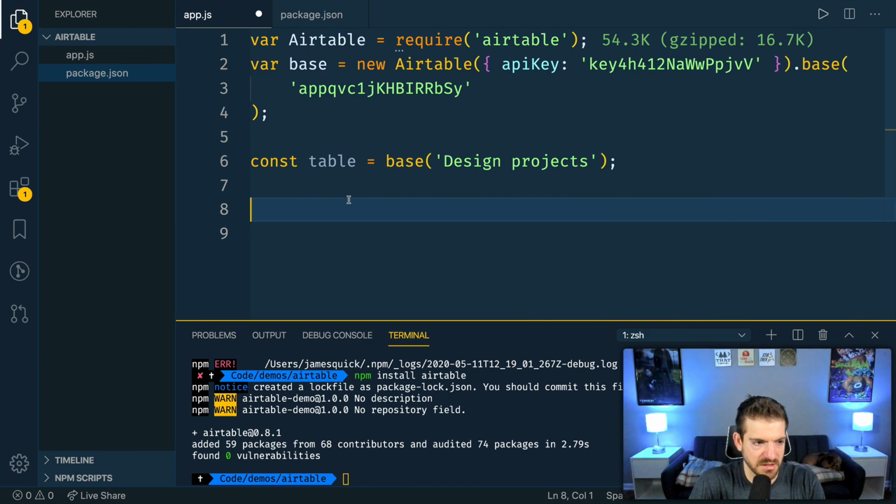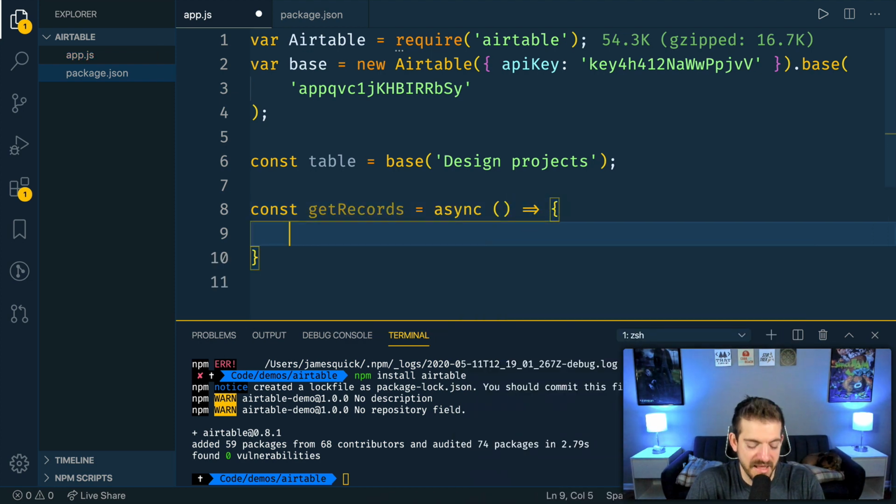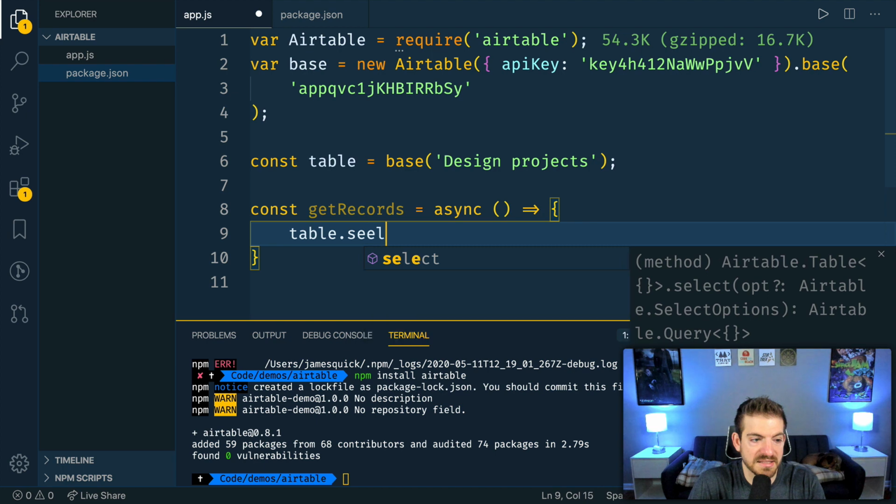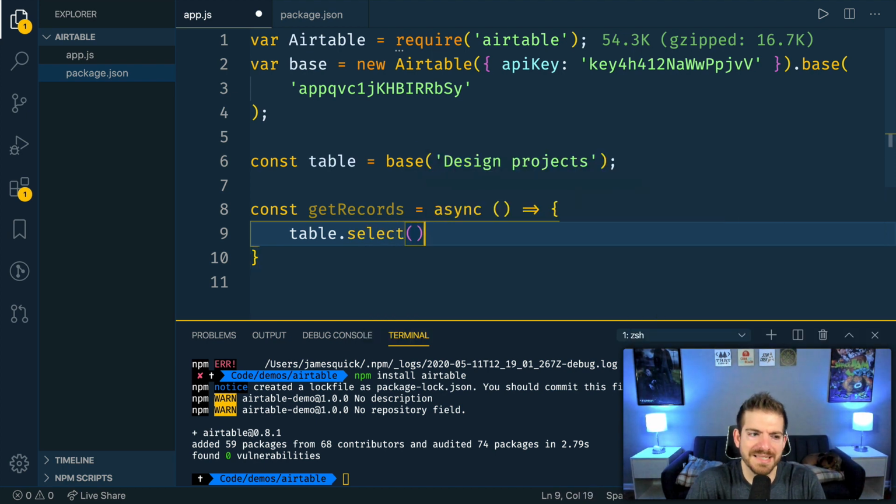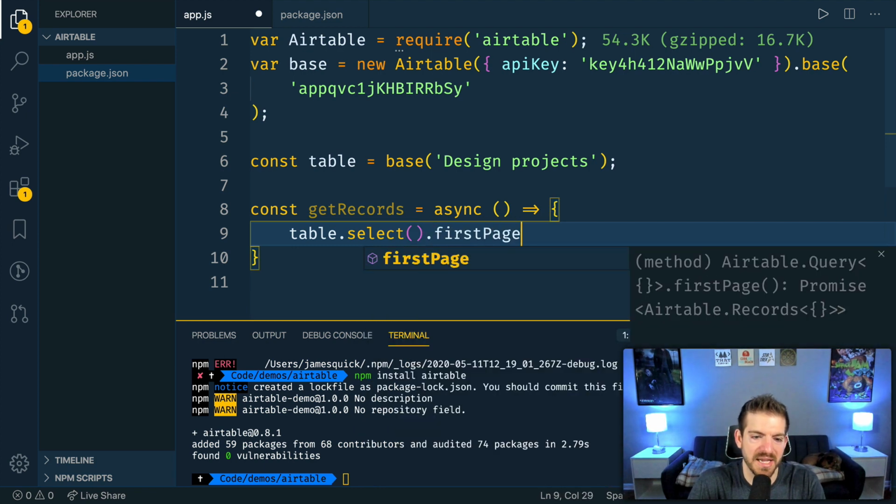So under, let's create a function called getRecords. And this is going to be an async function, so we can use async await. And then you can call table.select. And similar to how you would in other frameworks, if you don't pass anything inside of select, it's just going to get everything. So table.select, and then you say firstPage.